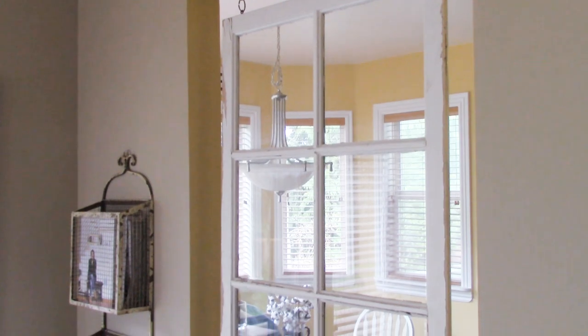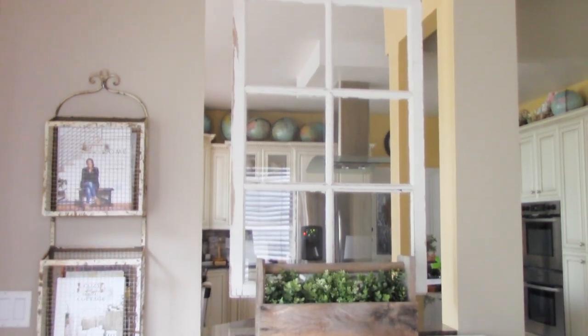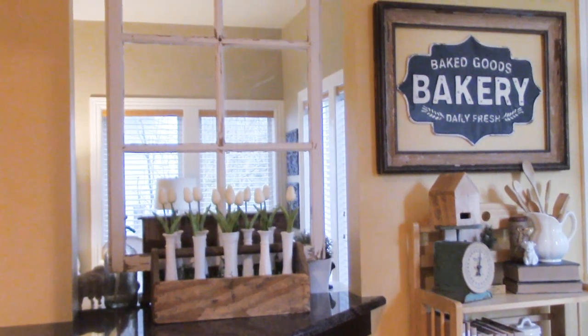Really couldn't be happier with how this project turned out. Someday we'll want to add a load-bearing beam into the ceiling and make structural changes to this space, but until then, this was an easy way to correct an awkward eyesore.